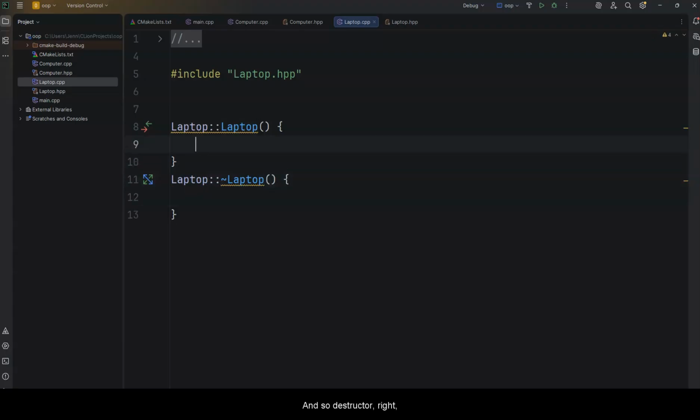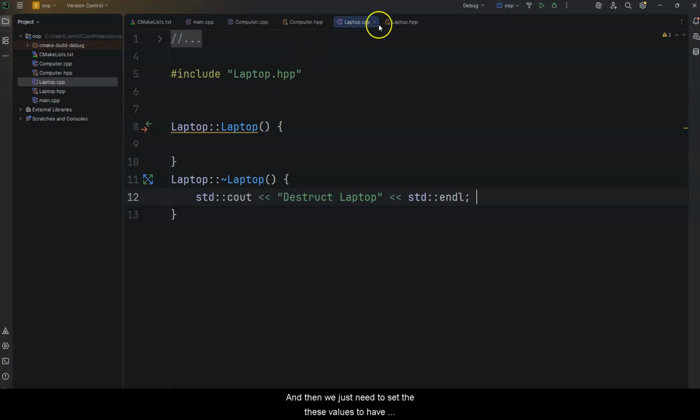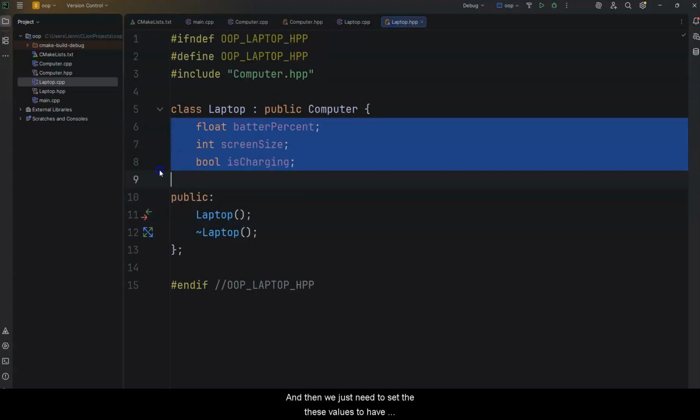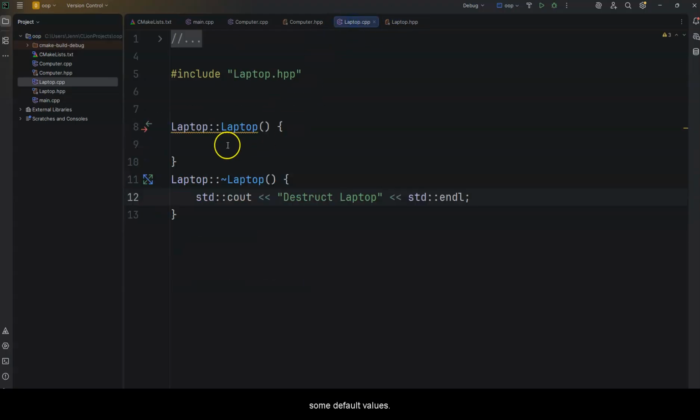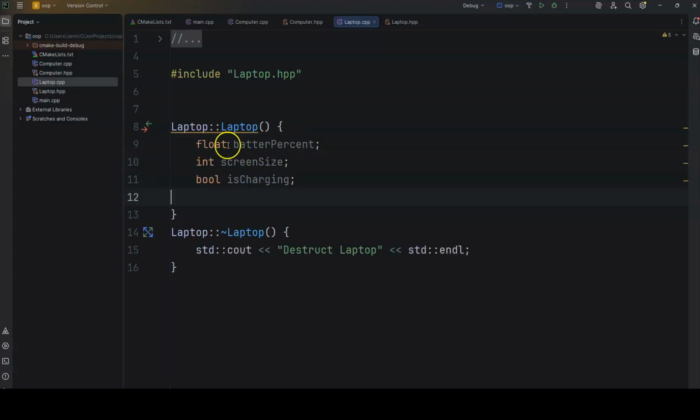And so the destructor, I'm just going to put standard cout destruct laptop. And then we just need to set these values to have some default values.